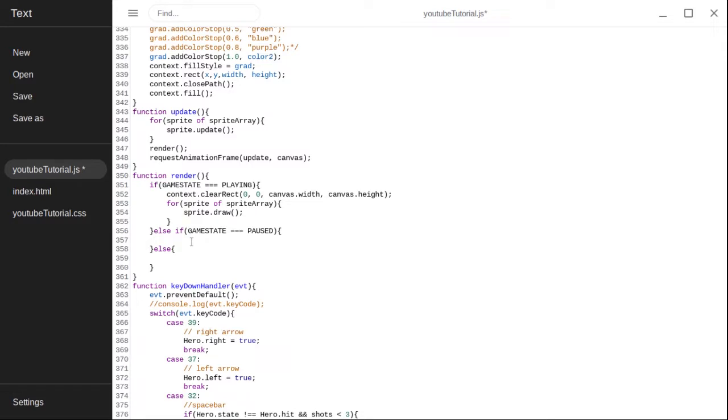We're just going to draw the very first sprite, which we happen to know is the background. Since it's the very first thing, that image we create, it's the very first sprite in our sprite array. So it is at index 0. That is the very first index in our array, because it starts 0, 1, 2, 3, 4, 5, like that. So if I say sprite array 0 and then I call its draw function, so dot draw, I know it's only going to draw the background.